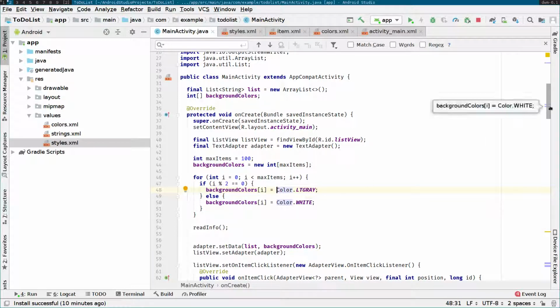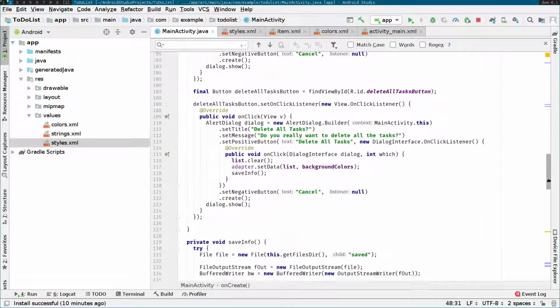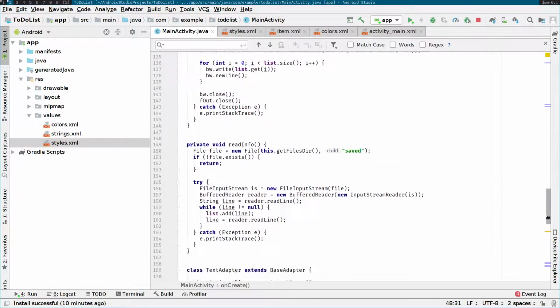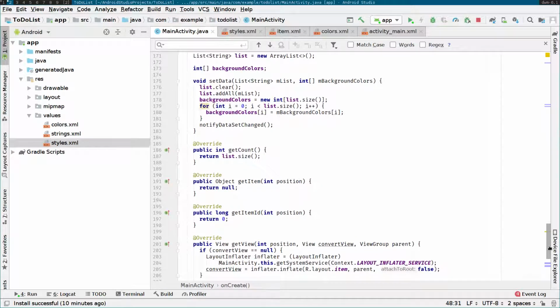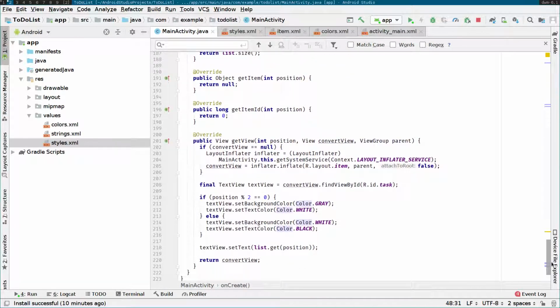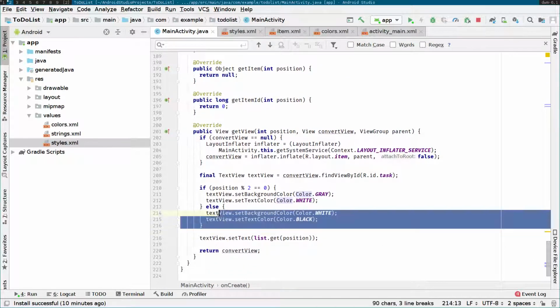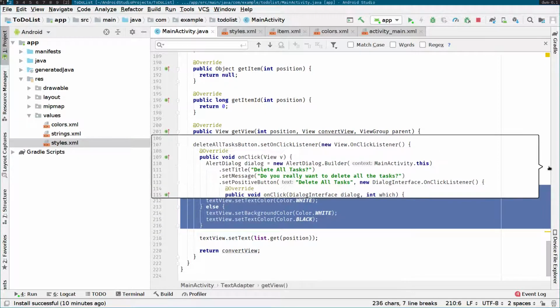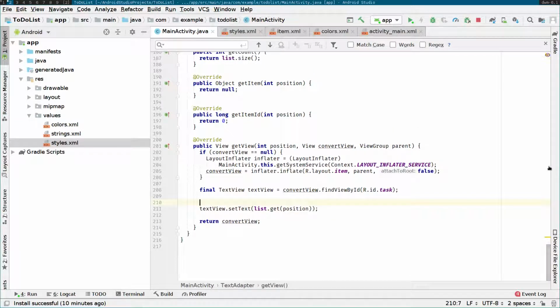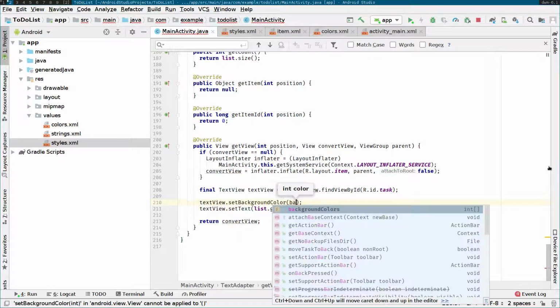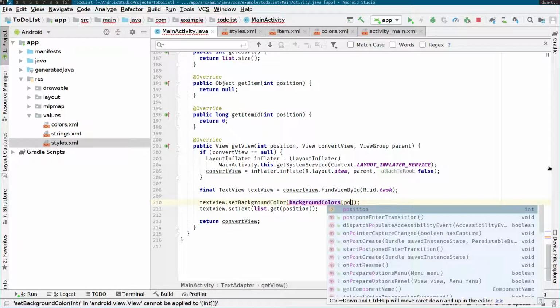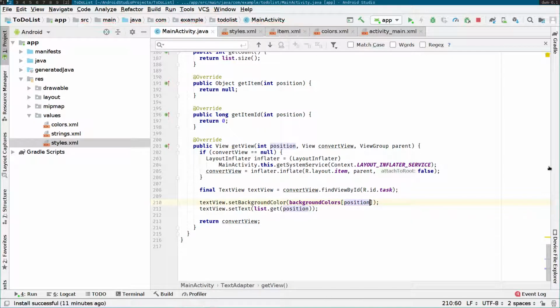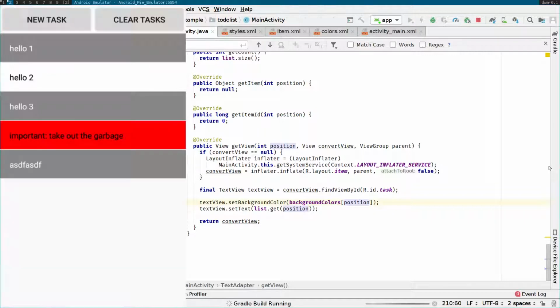Now how this is being interpreted on the adapter, we still have to fix that. So here, instead of checking these, we will delete this, and we're gonna say textView.setBackgroundColor, and we'll set it to background colors at position. As simple as that. Now I'm gonna run the application to check if it works.